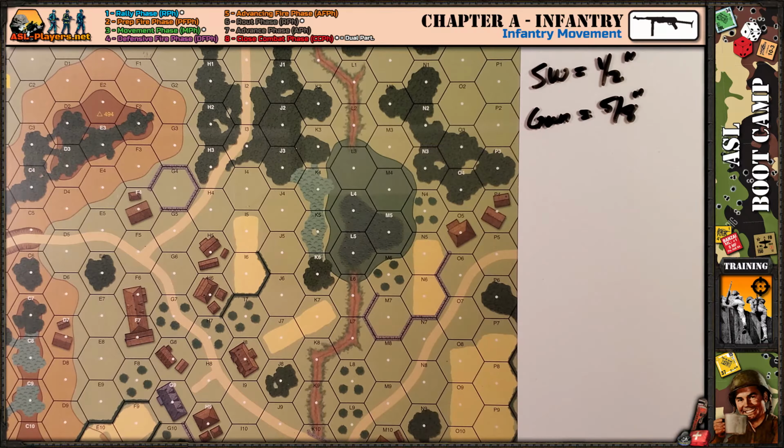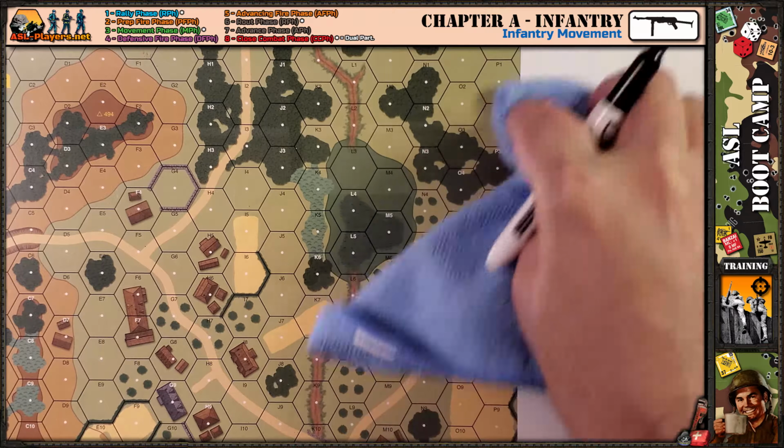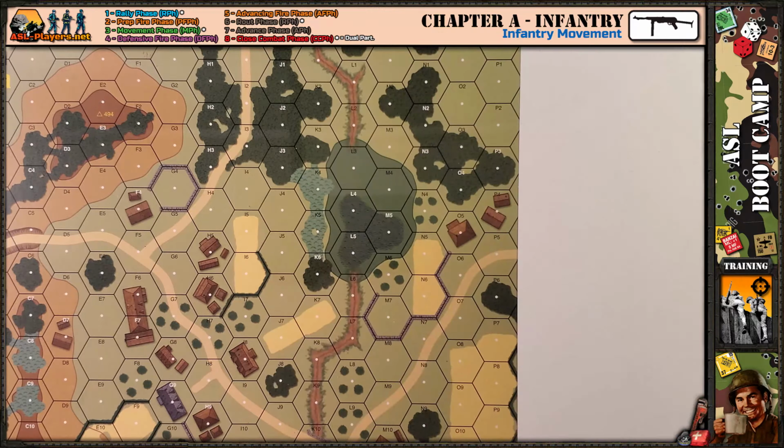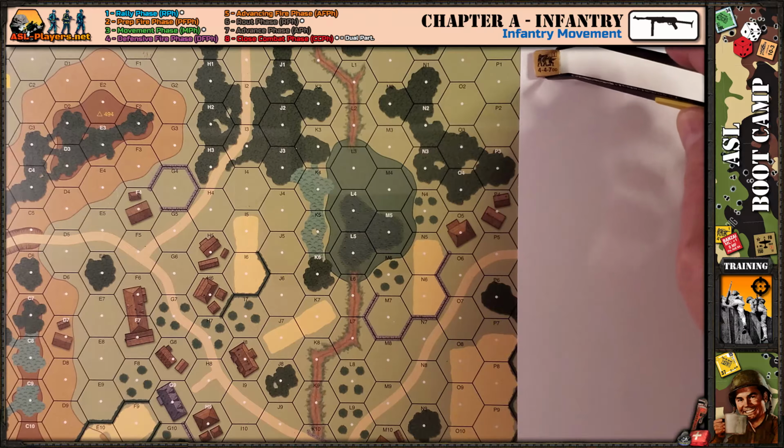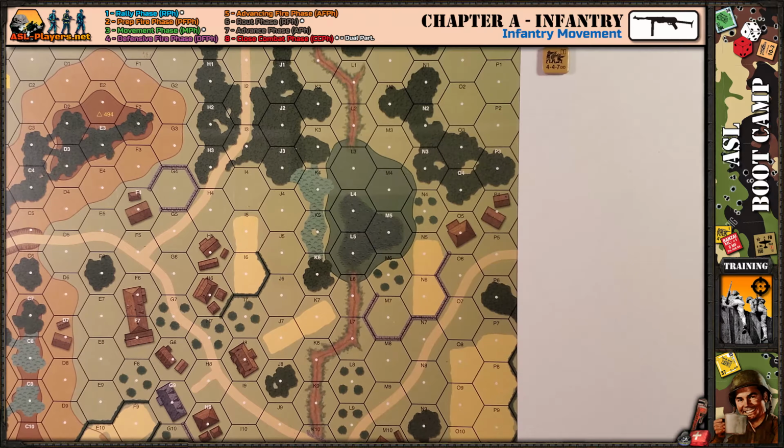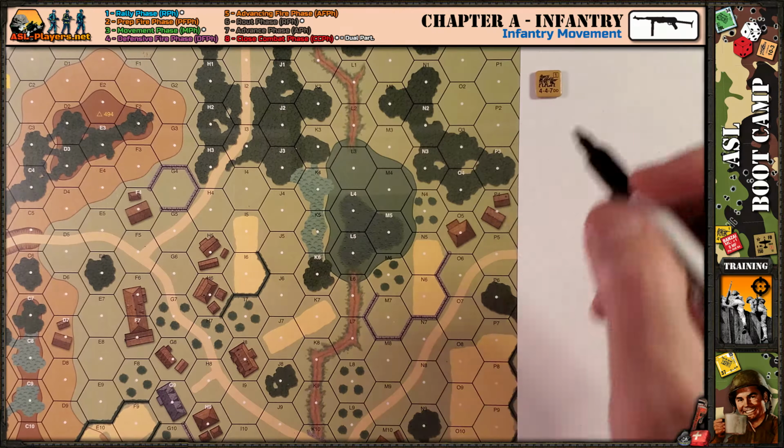Let's go back to the concept of how bulky equipment is and how much portage a squad or a multi-man counter and a single man counter can carry. Now let me find one here. A multi-man counter, in this case a Russian. I'm going to be mixing up the nationalities as I go through these videos to give people a view of all the different types of nationalities and different units and the colors that each nationality is shown as. Get you used to that.